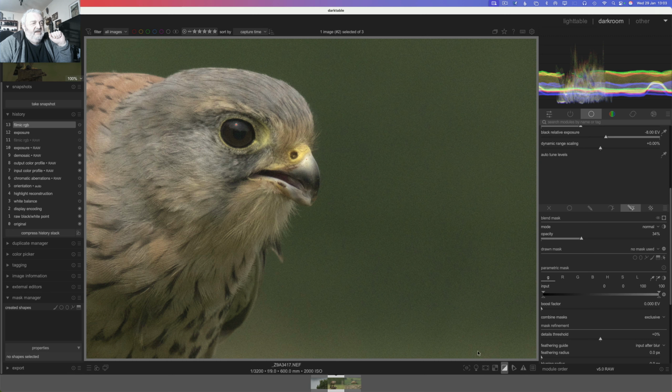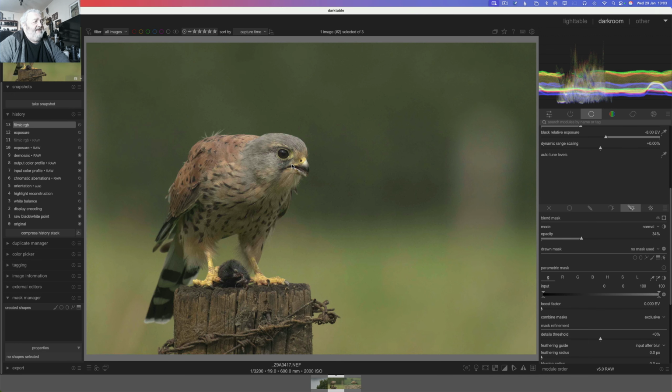Just got a little tiny bit there, but I can't be bothered with it, because it's not going to make any odds. So that is all I'm going to do to this raw file using Darktable's demosaicing.